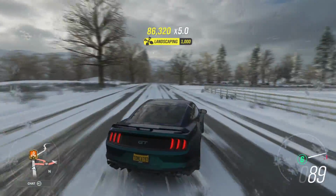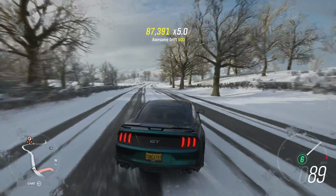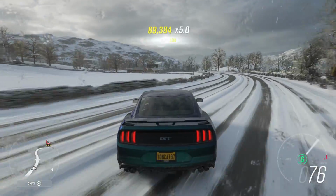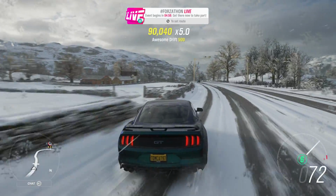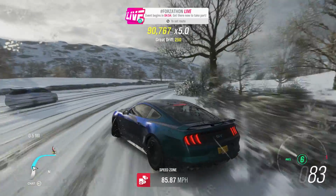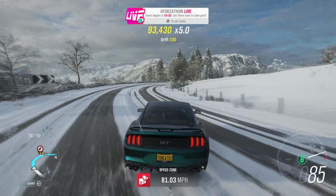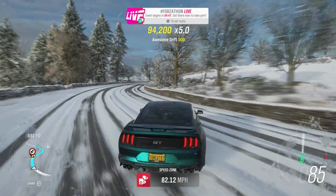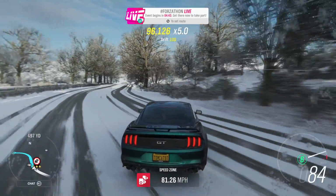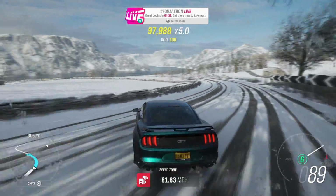I think the 373 gears really work for the car. I don't find myself needing to adjust any of the individual gears. I haven't spent too much time with the car yet, but really and truly, I don't think it needs much more adjustment in terms of gearing. I think it's in a really good place. Right now we're going along in 6th, just sliding easily. All we have to do is stay in the throttle, and it'll ever so slightly move the back end around, and then ever so slightly move the back end around the other way.